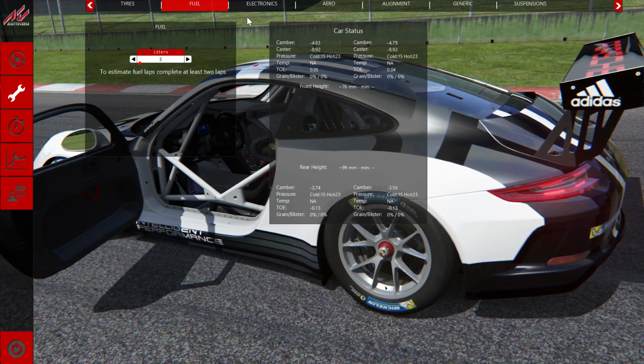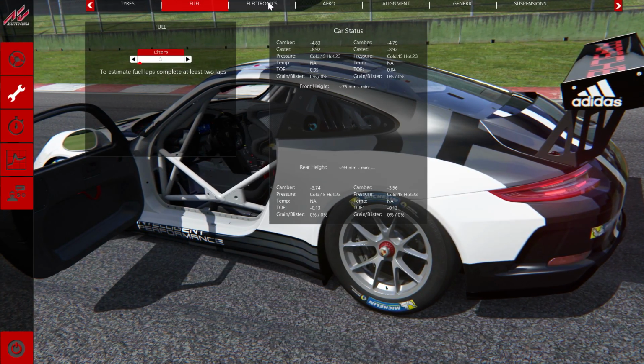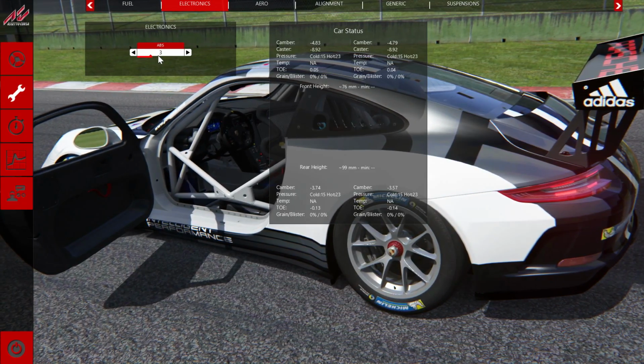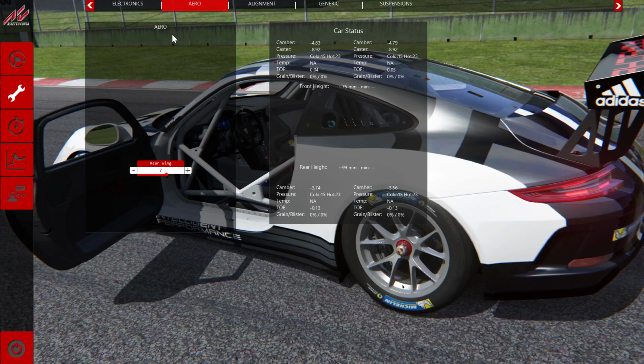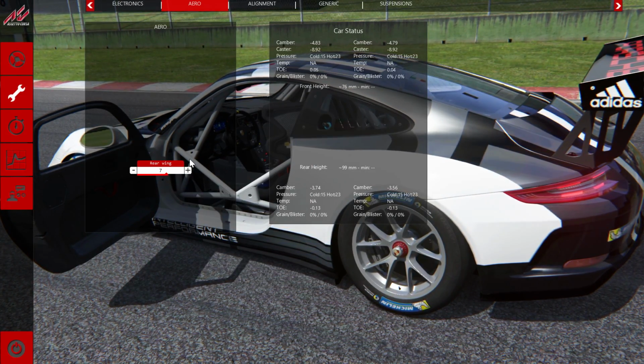We actually changed the downforce to 8 for the race, because for the race conditions in the custom championship I've done all different conditions and we didn't have the optimum road surface, so I upped the downforce to 8 rather than having it on 7. For a hot lap in qualifying, 7 probably is the fastest, but 8 will still get you a good time, so bear that in mind.